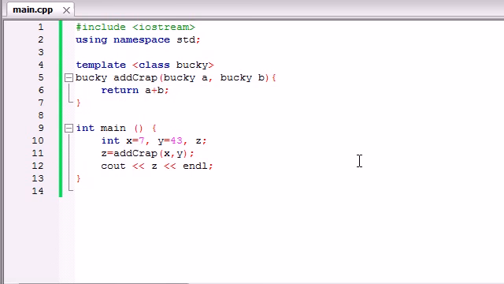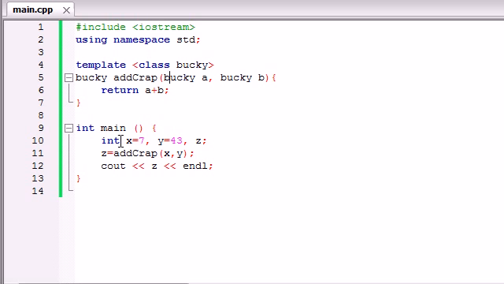So what's happening is this. Instead of building functions that take two integers and return an integer, we can just throw in generic data types using this template definition right here. So your template definition is pretty much building a generic type of data, and then instead of a function that works with one type of data, you can just use that generic type of data to work with any different type of data.